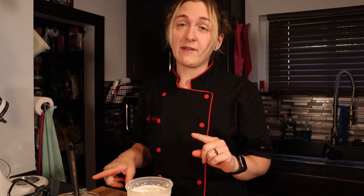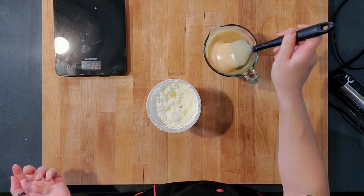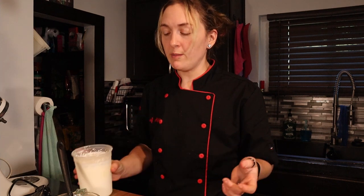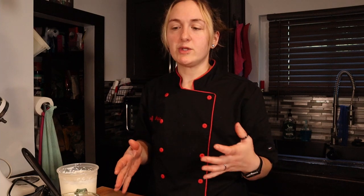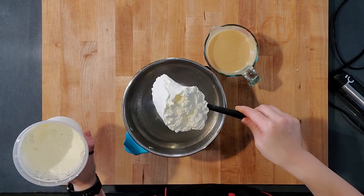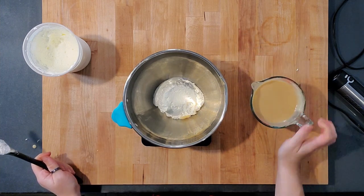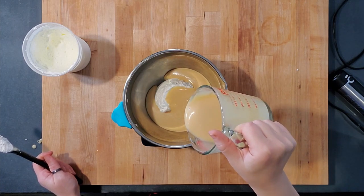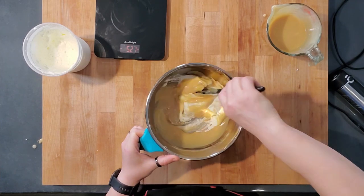After you get that sweetened condensed milk, I'm literally going to be keeping this in my refrigerator as a staple now — it's not that hard to make and I made a big batch in 20 minutes. I'm going to use my scale again. This was a cup and a quarter of heavy cream, and we're going to use about a cup of sweetened condensed milk, weighed out to about 250 milliliters. I'll take half of the whipped cream and fold the sweetened condensed milk into it.